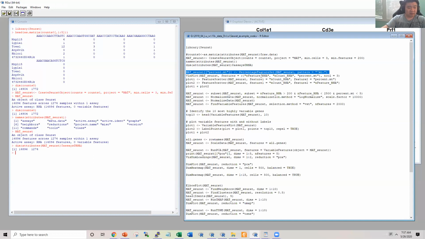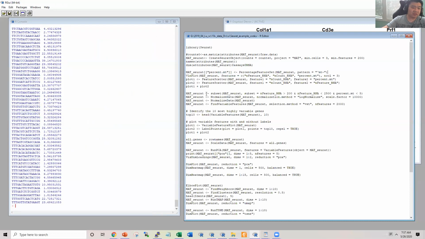So the first analysis we can conduct after we load it into a Seurat object is to compute the percentage of the gene expression from the mitochondria coded genes, coded DNA. So here we can use PercentageFeatureSet to compute the percentage of the mitochondria genes. Because it's mouse, all the mitochondria genes in mouse are initialed by "mt-", and then we can compute it with PercentageFeatureSet, and this will tell you, for each of the cells, what's the percentage of the mitochondria expression genes.